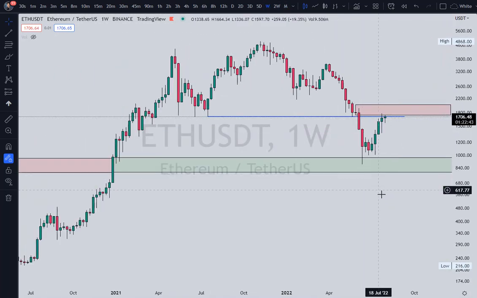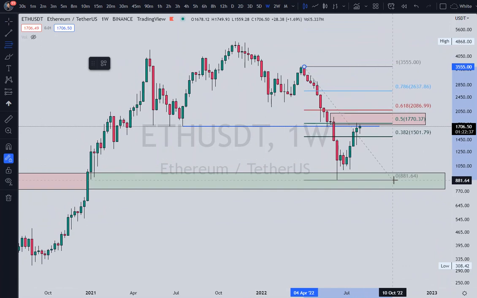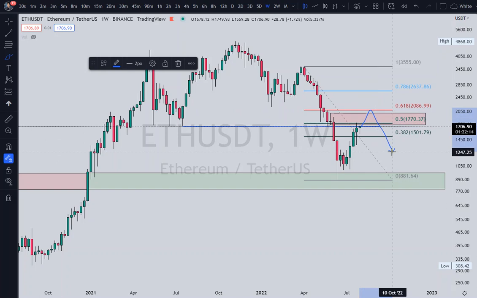So here we are in the weekly time frame. Again, let's use Fibonacci tools to see how many percent the retracement was. You can see it's retraced up to the 50% area, and still there is a chance to go to higher levels. And this 0.618 area is a very important area, and I expect to see a very strong rejection here, and we go to test lower levels.